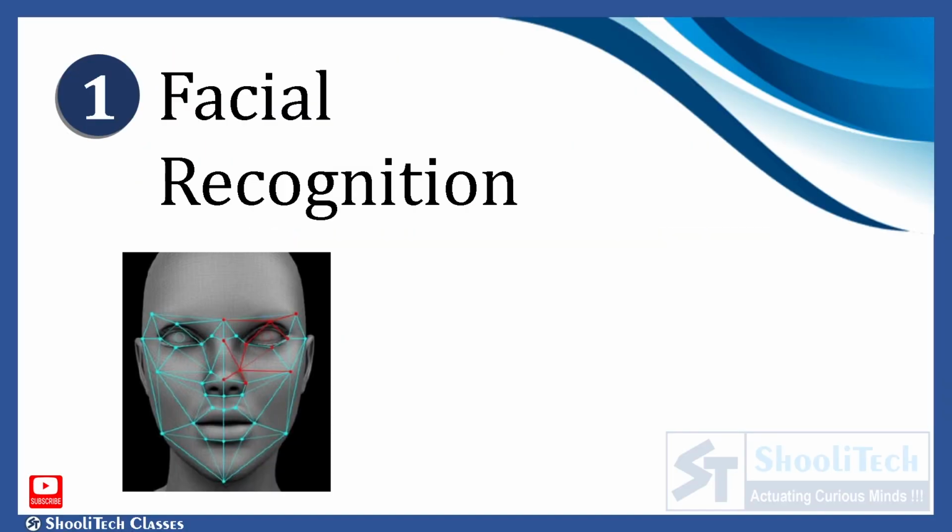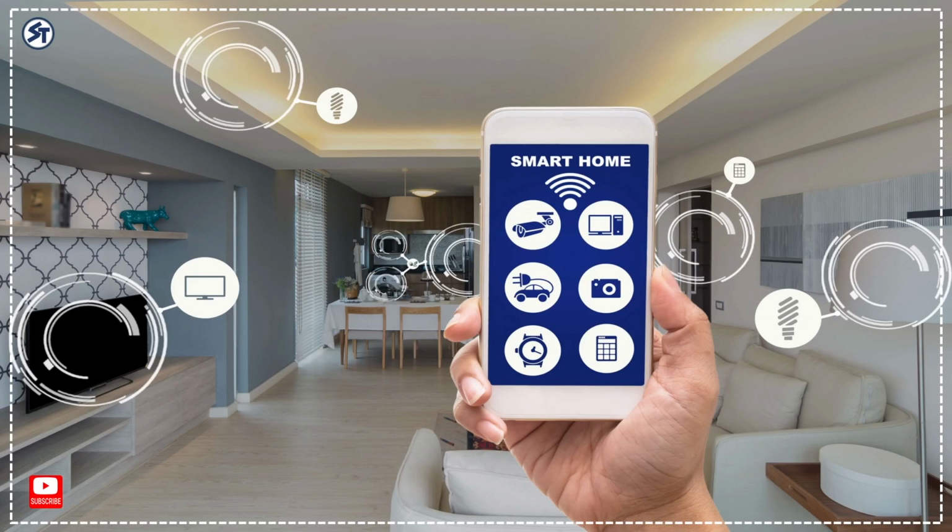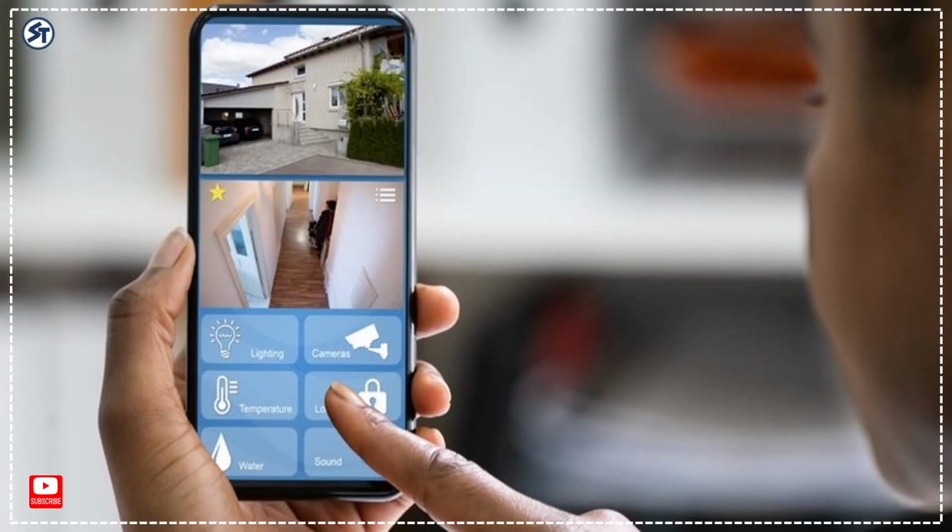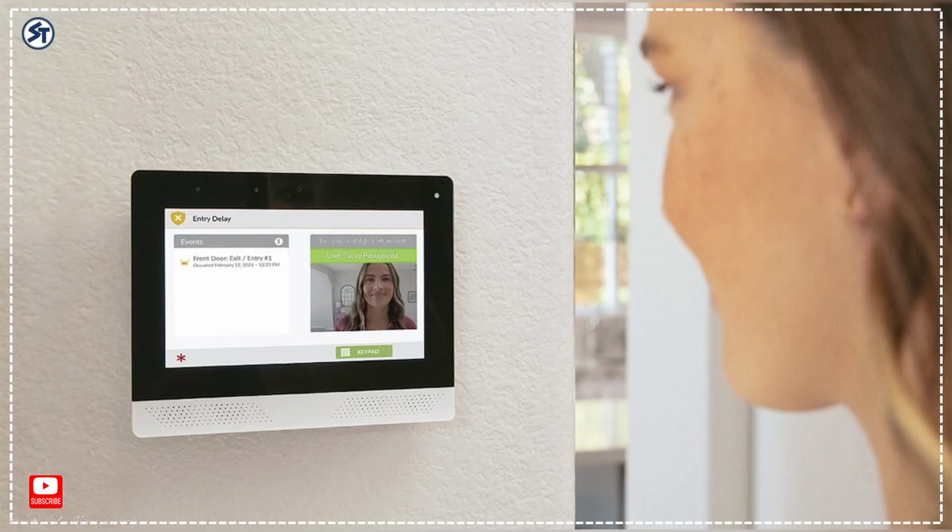And the first application of CV that we are going to discuss today is facial recognition. With the advent of smart cities and smart homes, computer vision plays a vital role in making the home smarter. Security, being the most important application, involves use of computer vision for facial recognition. It can be either guest recognition or log maintenance of visitors. It also finds application in schools for an attendance system based on facial recognition of staff and students.